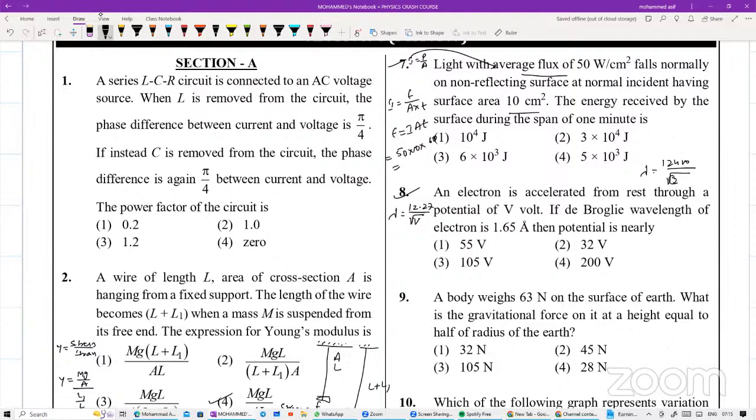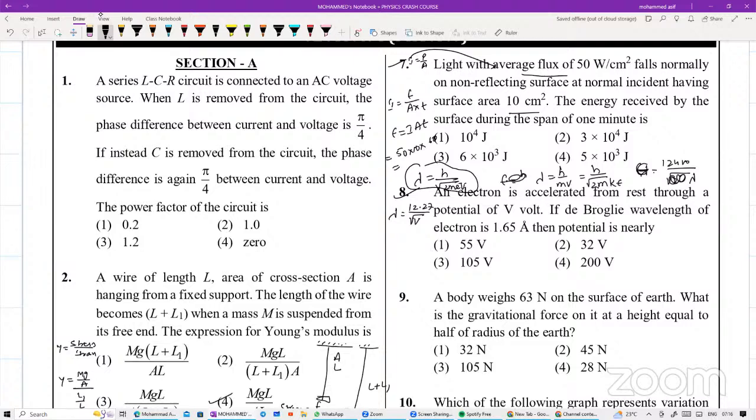That is nothing but this. Energy E is equal to HC divided by lambda. E is equal to HC divided by the de Broglie wavelength. Lambda is equal to H by mv, that is equal to H divided by under root of 2m into kinetic energy. Kinetic energy we can also write in terms of stopping potential. So lambda is equal to H divided by under root of 2m into charge of electron into potential. Write this formula, otherwise you would have to put in all the values. So lambda is equal to 12.27 divided by root V.